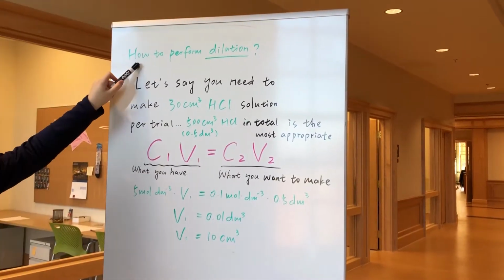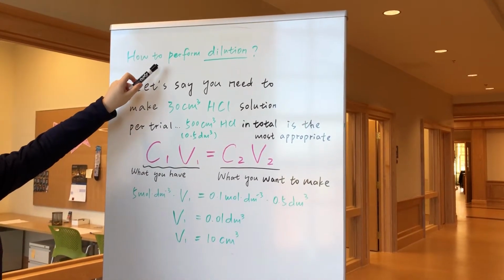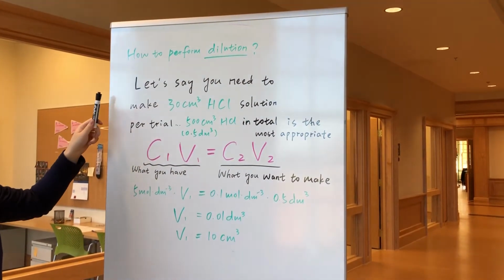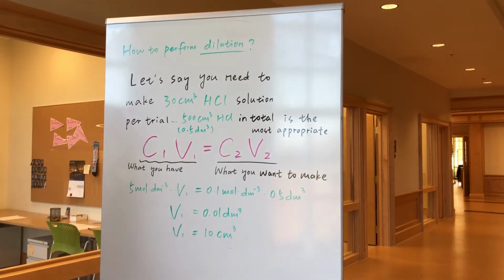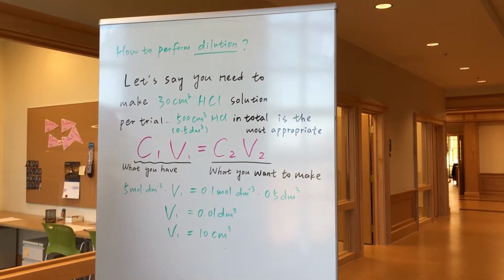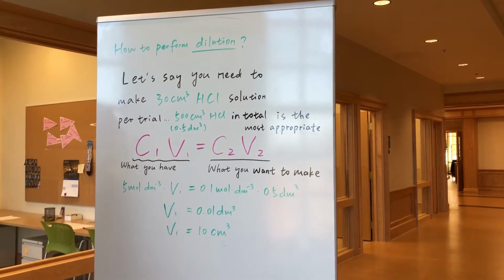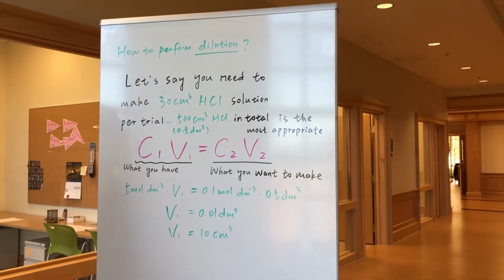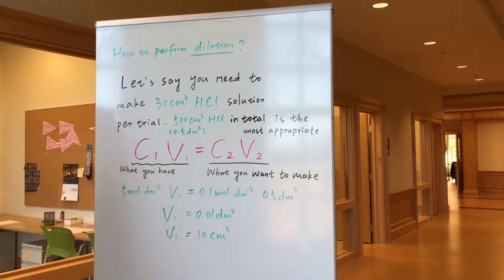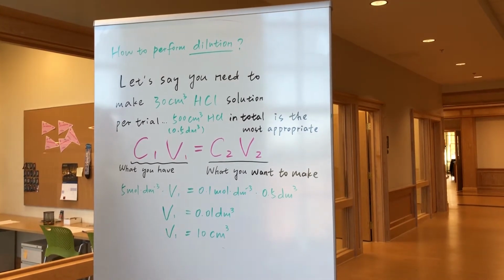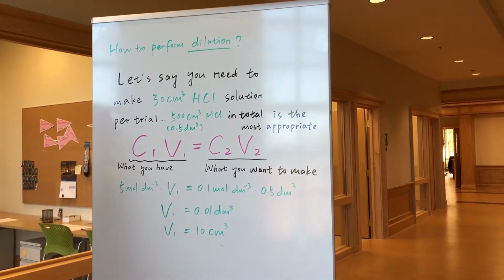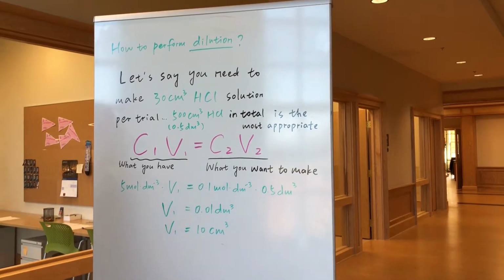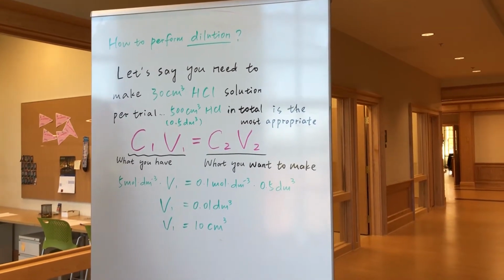Today our topic is to teach how to perform dilution. First, you need to do some online research about the topic you are going to do. You need to find some articles or experiments that have been done by others, reading through the preparation of materials and procedures to find out the mass or volume of chemicals others used in the specific experiment. You need to remember that you have to make some changes.